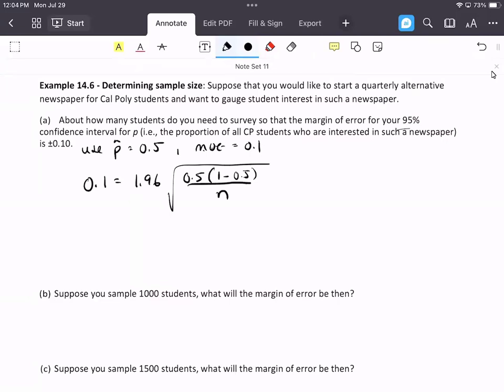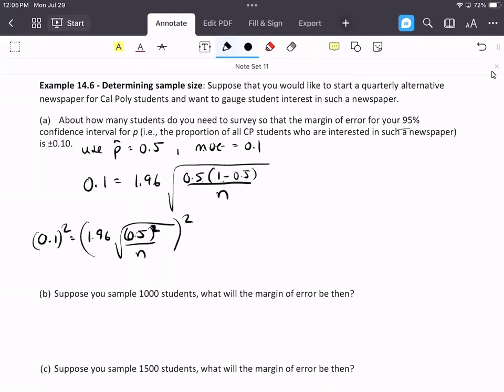Now, you may say, okay, I want to get a sample size, so this shouldn't be too bad. Where students frequently will struggle is, how do I get that n out of the denominator? I'm going to work through this just to make sure that everyone's comfortable. The first thing we're going to do is square both sides. I'm going to write that as 0.5 squared because we've got 0.5 times 0.5. So I square both sides.